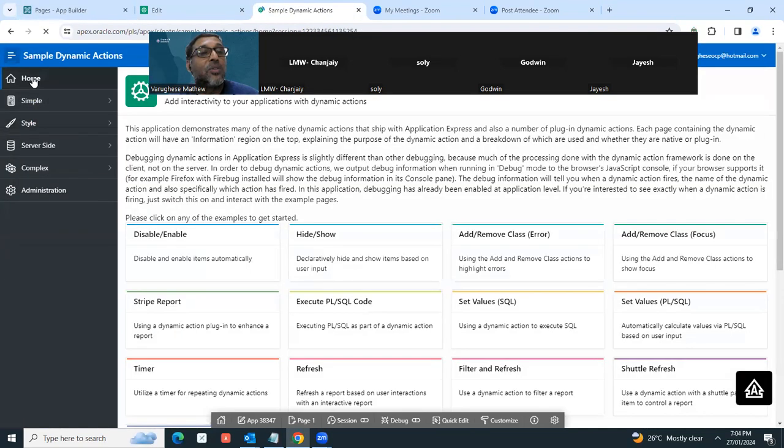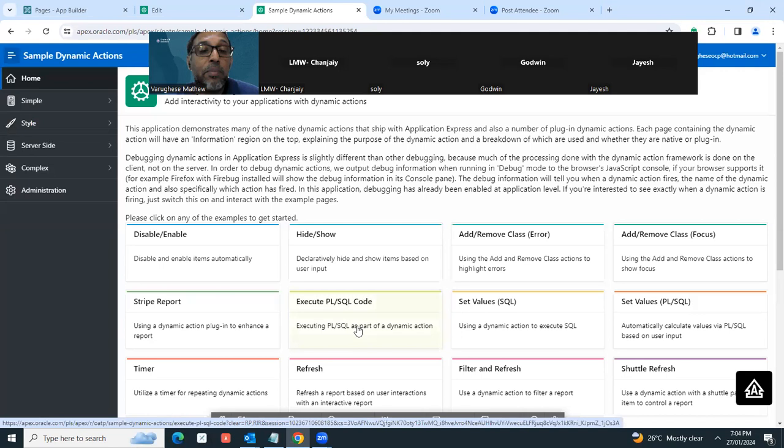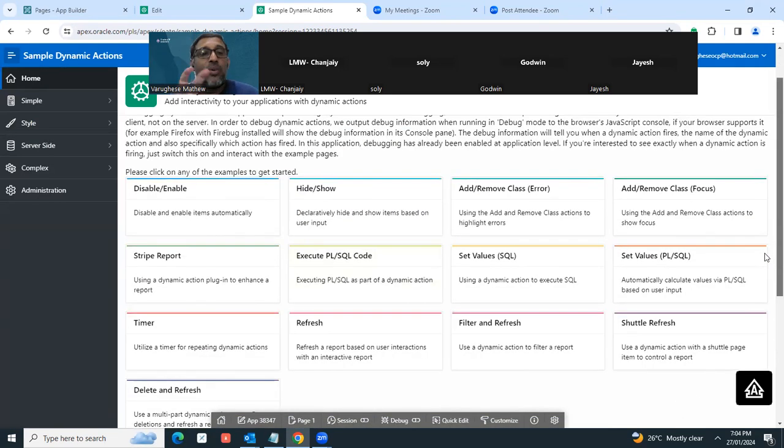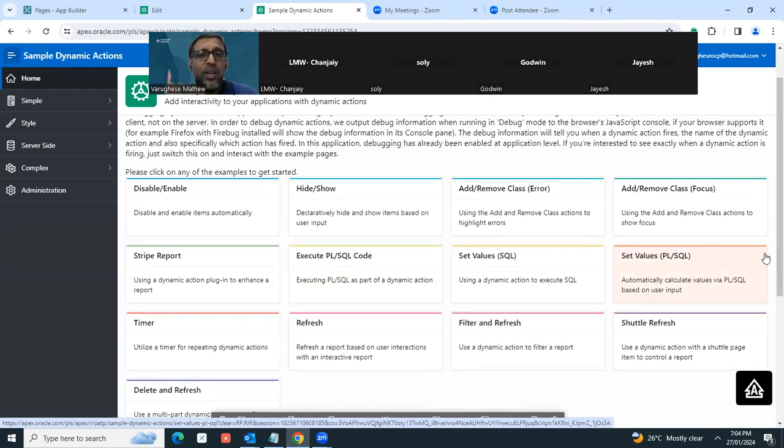Okay, now the next thing is add and remove classes also. And there is the PL/SQL, executing PL/SQL code, also a dynamic action. So you will be creating some functions and procedures and everything, and all those things you will be able to do on your own. You can go and check each one. This is a set of predefined dynamic actions, and you have to install this app, then go to each page and see. You can open another browser and replicate the same thing to see how it is working. Clearly it is defined. You don't need anybody's explanation, or to Google the code or anything. It is already clearly defined in this sample application.